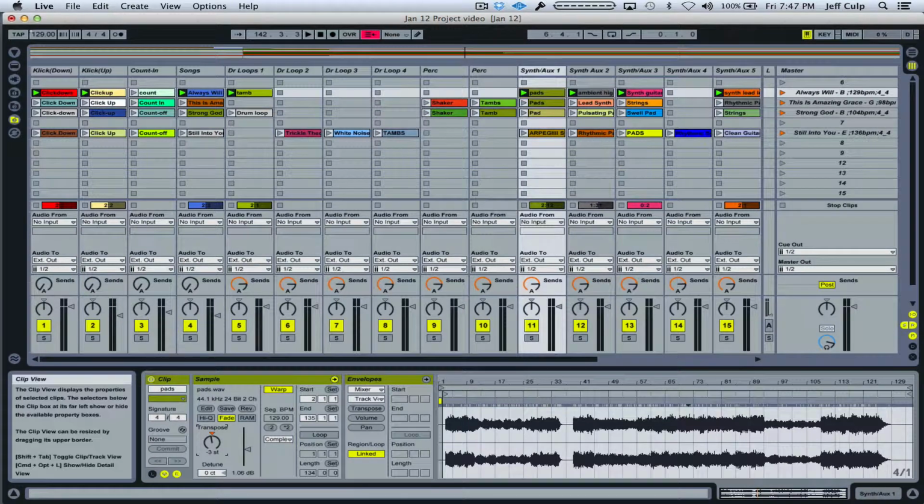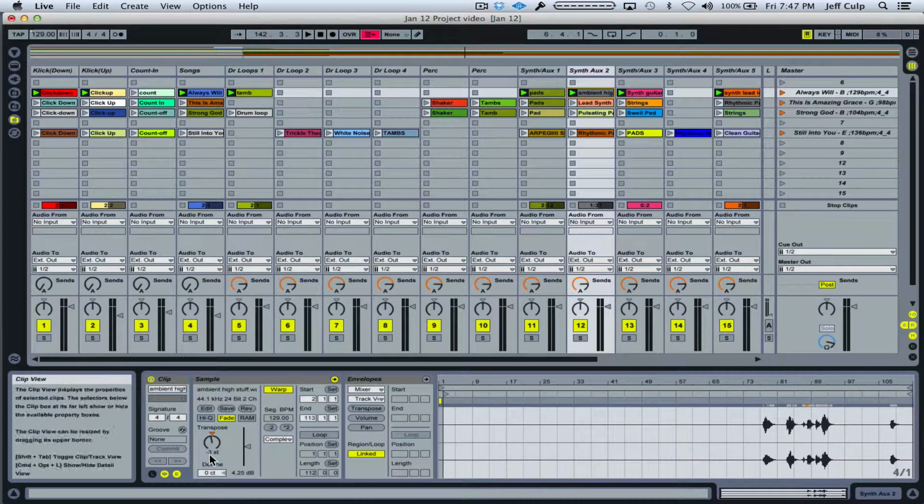So it's good to just take each clip and individually change the value according to how many semitones you need to add. So let's just say pads was -3, so I would make it -2, I'd add 1. And let's just say that I looked at ambient high and it was at 0 and I need to add 1, I would make it +1, and then so on and so forth.